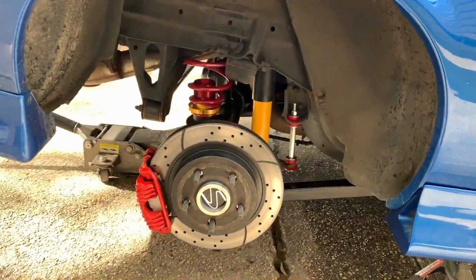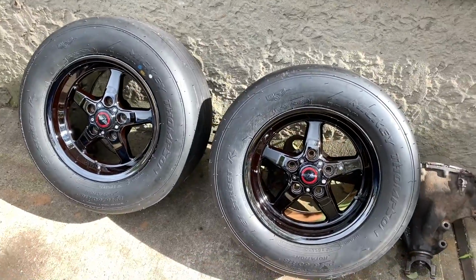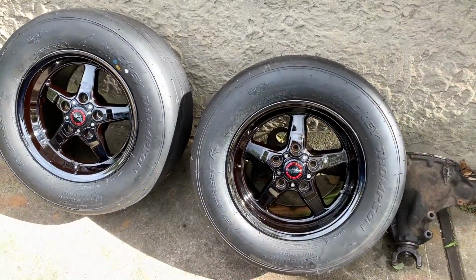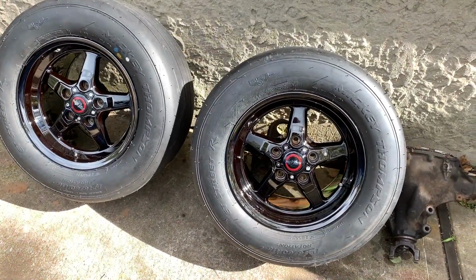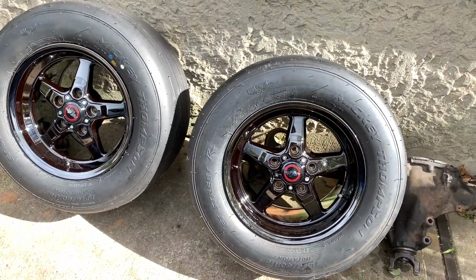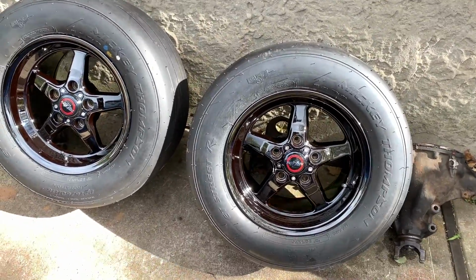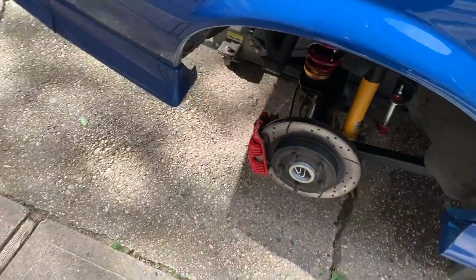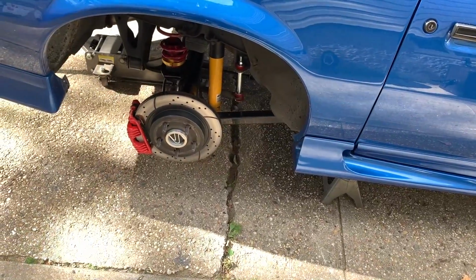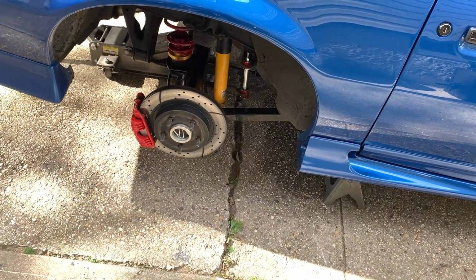Now it's time to put the new wheels on. What I have behind me are a pair of 15 by 10 Race Star rims on Mickey Thompson ET Street drag radials. I decided on a 275/50/15 size, which equates to just over a 26-inch tire. I think it's like 26 1/4. The wheels that are on the car now, the C5 18-inch wheels, are just a hair under 26 inches. They might be 25 3/4.